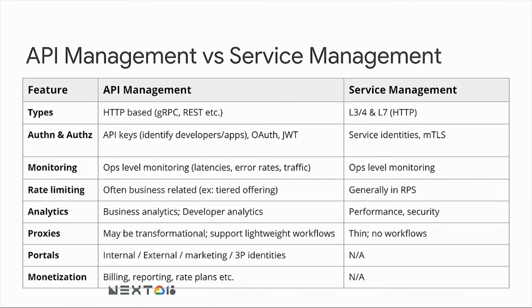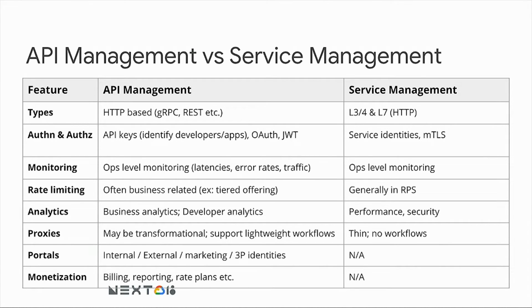So how then do we compare the capabilities of API management and service management? I'm going to go through a couple of examples. On the face of it, they have very similar capabilities. But when you peel the layers, you'll see that there are some interesting differences. If you take monitoring as an example, service management focuses on a production operator's point of view. They're more interested in latencies and error codes, to pinpoint exactly which service is failing or behaving in a bad way. But from an API provider's point of view, they want to know who are the top 5 applications consuming my service. That's a business-centric view of who my top consumers are, and what will happen if I make a change to a certain API, which applications are impacted. That's what an API provider would be interested in.